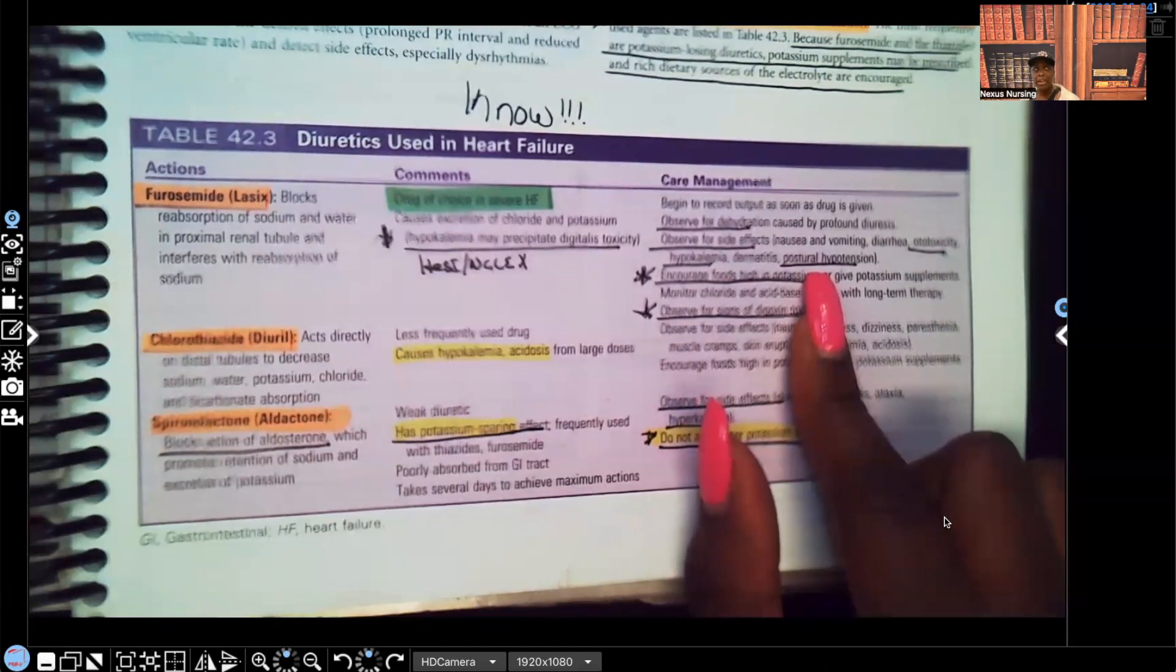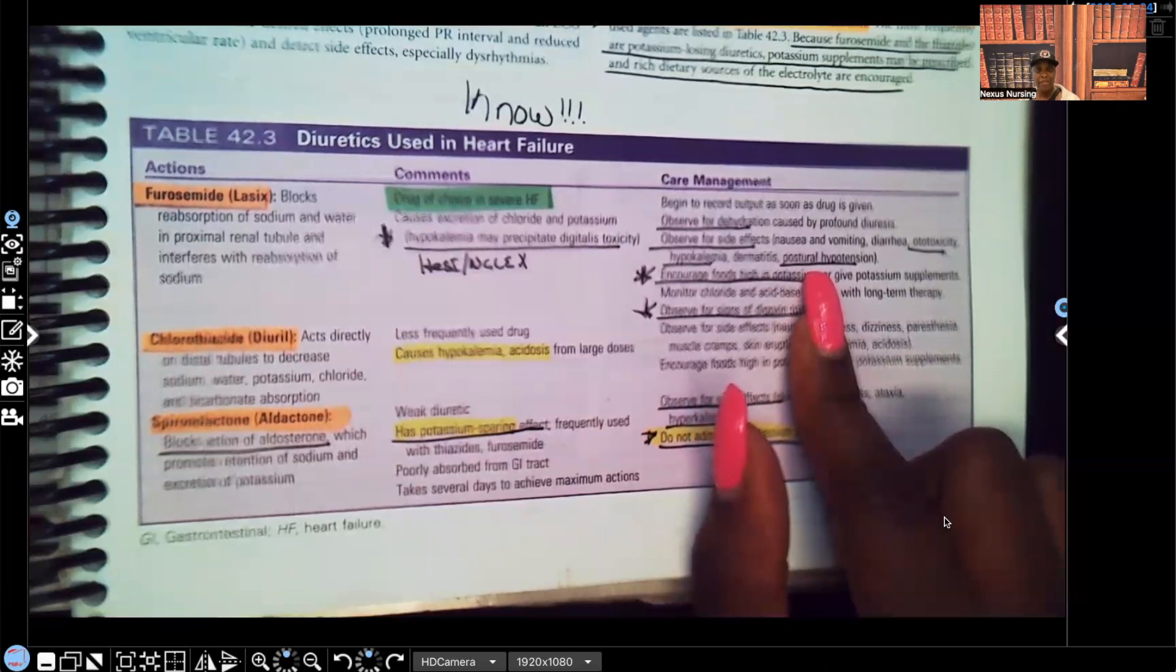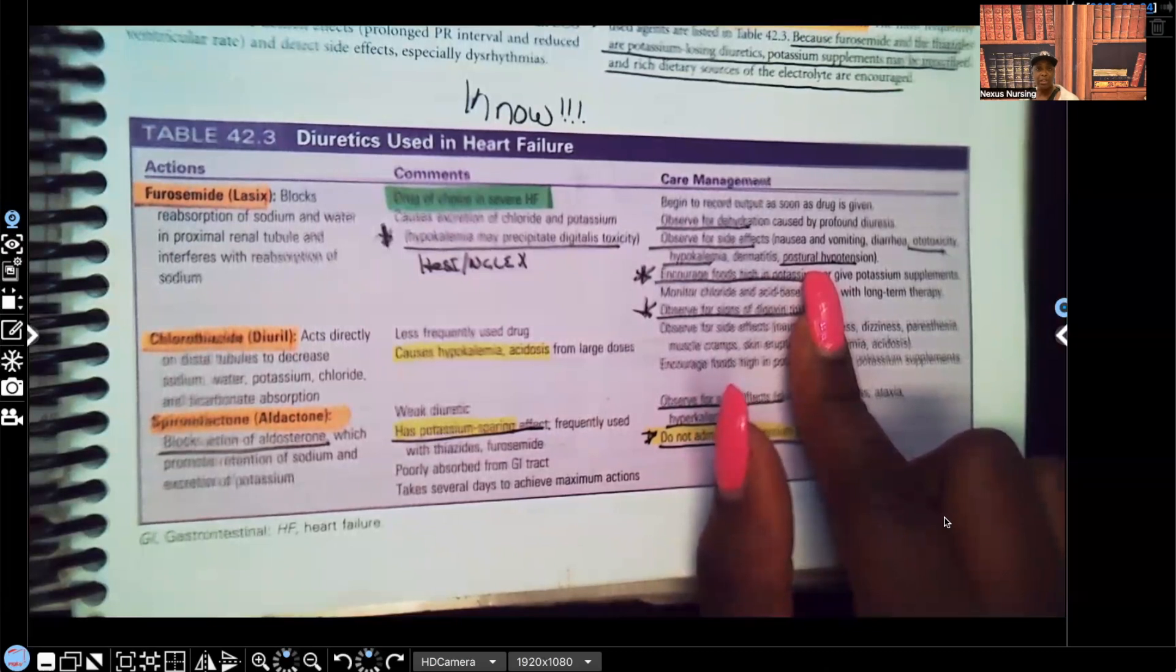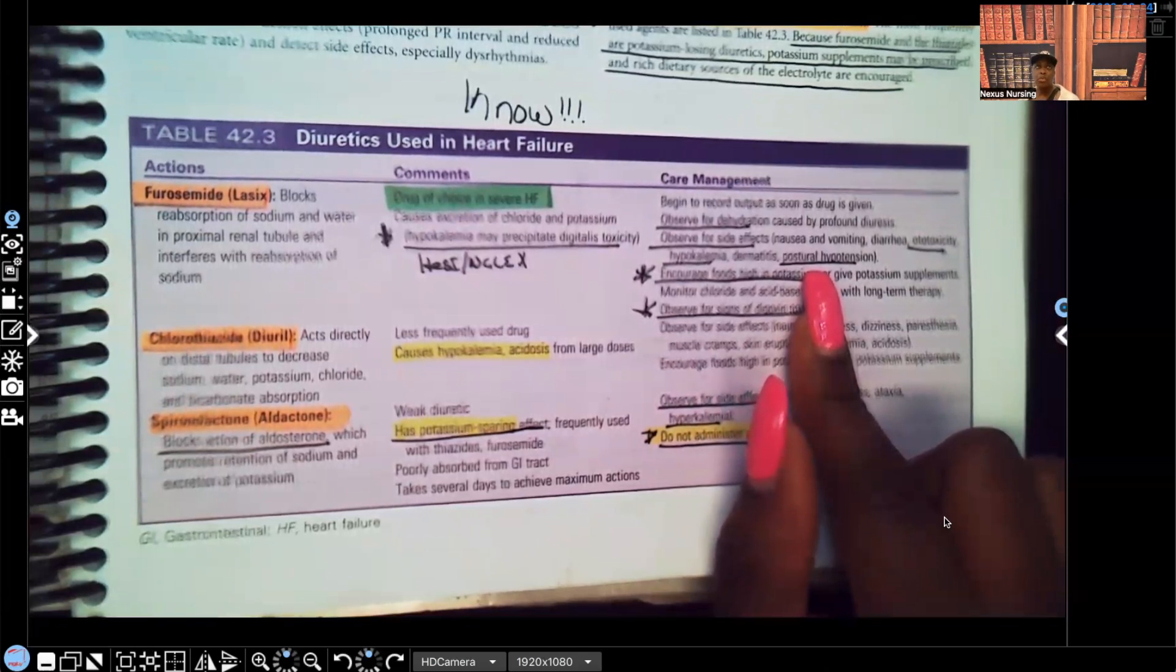That makes sense because if the patient's getting rid of all their fluids, that means there's less fluid within the vascular space, which means the blood pressure would drop, especially when they change positions. When they go from a resting sitting position then they stand up, that can cause dizziness, that can cause orthostatic hypotension. So you're going to teach that patient to make sure they change positions slowly, that they dangle.